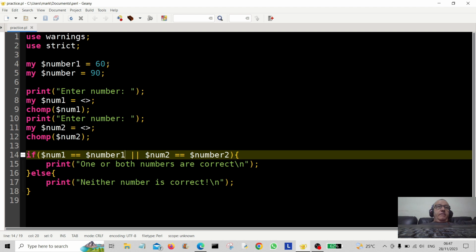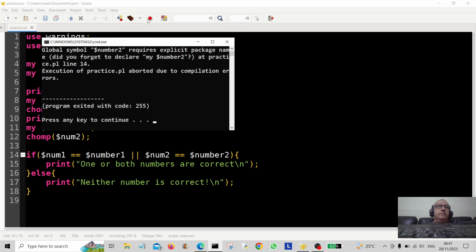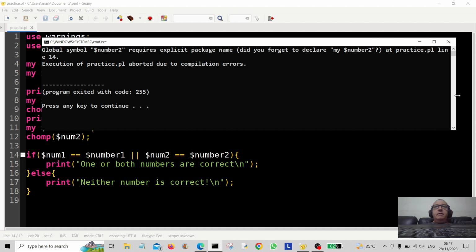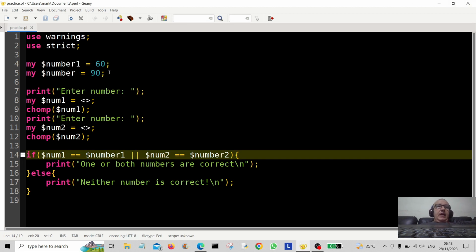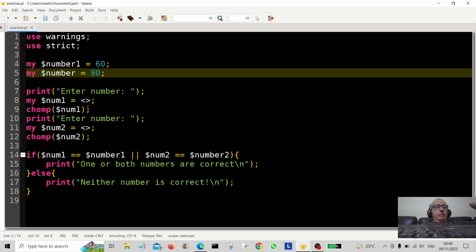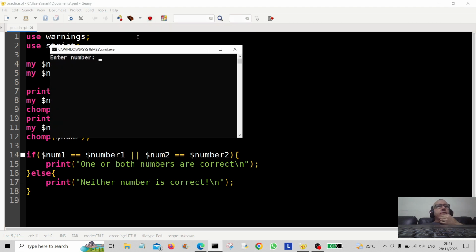If I type in a different number and a different number here, we're going to get neither number is correct. So let's just run that. Okay, I seem to have got a little bit of an error here, so let's just check this out. Okay, this is the error. I forgot to put number 2 on there. Oh dearie me. Right, let's try it again.